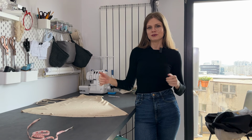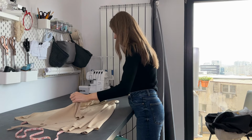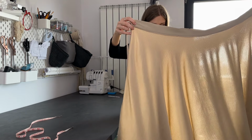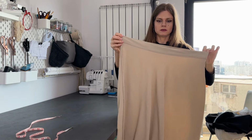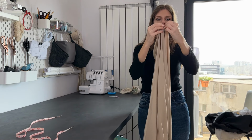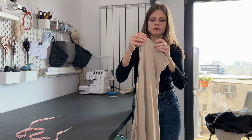This is day 3 of sewing this skirt. So what we have to do is make the hem and do the buttonhole. So my method to hem a circle skirt is this. I fold it in half, then fold it once again in half, and your waistband should be perfectly aligned.